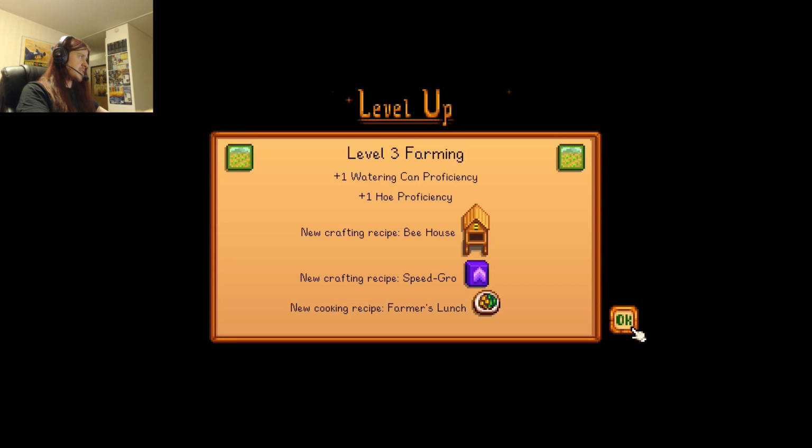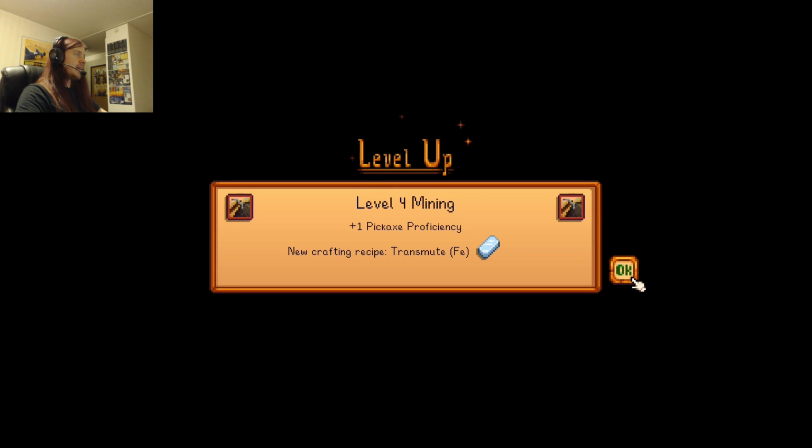So with that, I'm sorry this went a bit long. Level 3 farming, +1 watering proficiency, +1 hoe proficiency, crafting recipe bee house and speed grow, and farmer's lunch as a cooking recipe. Okay, and level 4 mining, pickaxe proficiency, and new crafting recipe transmute Fe as an iron.